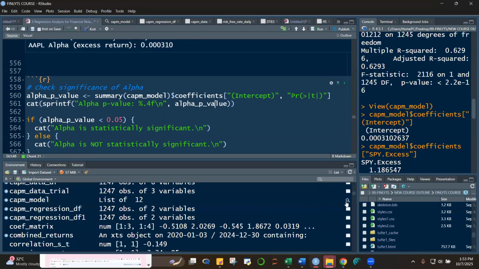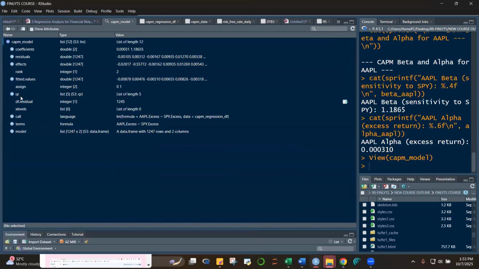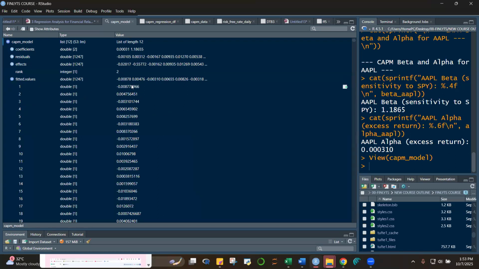CAPM model. Okay. You might be mistaken into thinking that there's only one predicted value here, class. So these are your predicted values of your predicted excess returns of your asset based on the model. You also have 1247, okay, 1247 values.